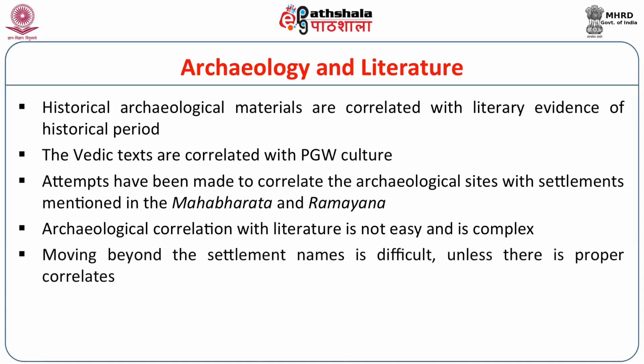Sometimes moving beyond the settlement names is very difficult unless there is proper correlation. This is one of the problems when we deal with literature and archaeology. However, we cannot ignore literature when we deal with the historical period. Literature, oral tradition, and also so many other information that are available in the contemporary society can be useful for understanding historical archaeology, but as a historian or archaeologist, we need to handle them very carefully.